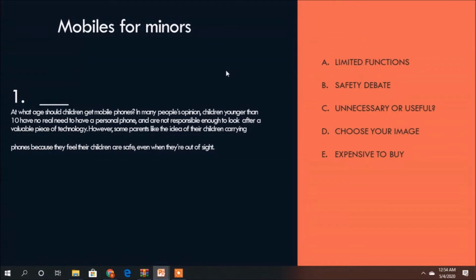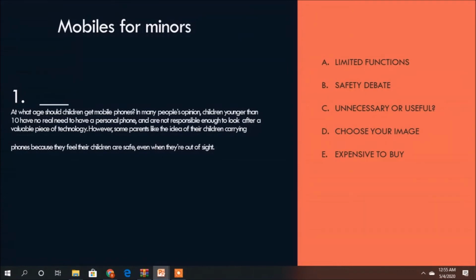And as I mentioned in reading skills, in reading sections, it is very common to have exercises like read the text and match the headings to the paragraphs. And 2 or 1, it depends. 1 heading does not match any paragraph, or 2 headings do not match any paragraphs.